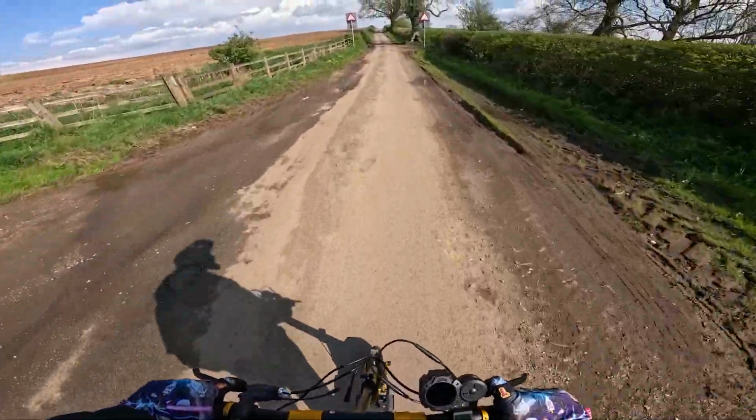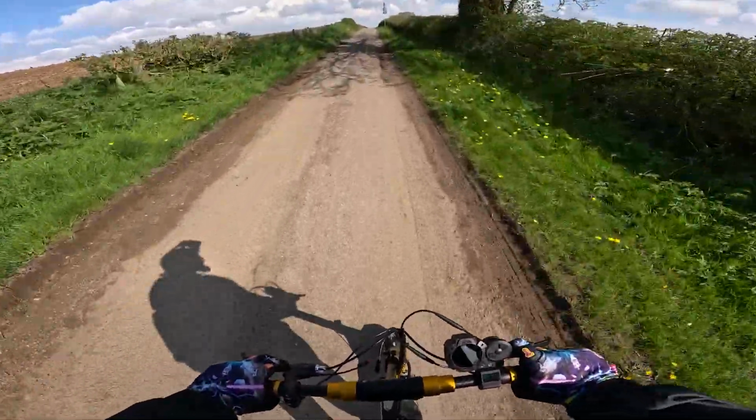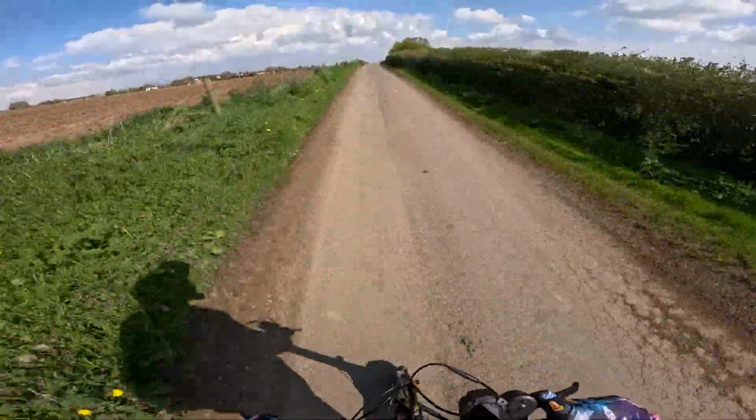But oh yes, no hands. Narrow challenge complete. And again, flying up a hill. Horrible rough pavement. But it does not mind.